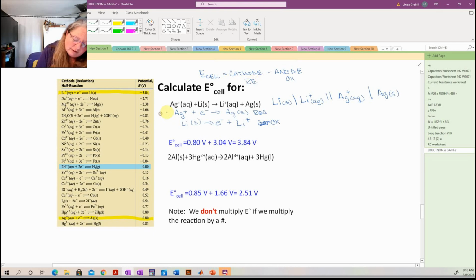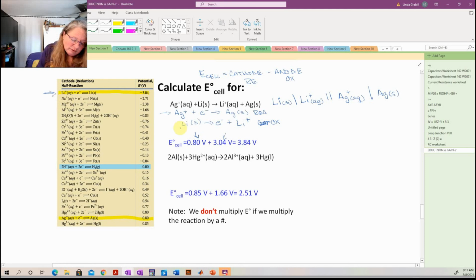So I want the value of my potential for Ag+. And what do I look at? I look here and I see here's my 0.80. And then I'm going to subtract my anode. So I look here, I'm subtracting my negative 3.04, but that's positive. So let's think about why that is. How is this written? This is written to say that there is 3.04 volts available, or actually, it's saying it would take that much if I am gaining electrons.